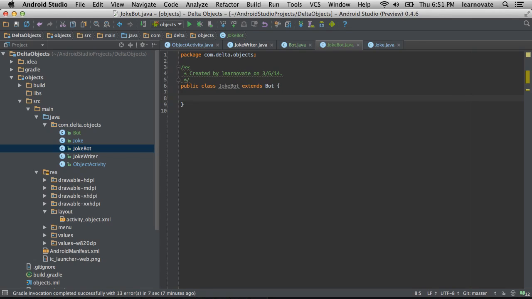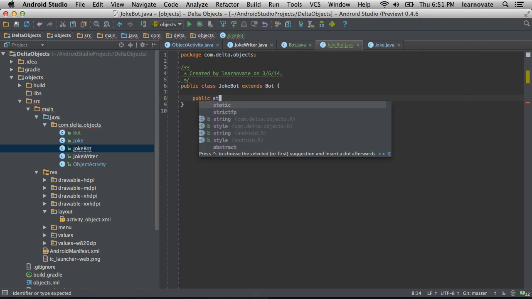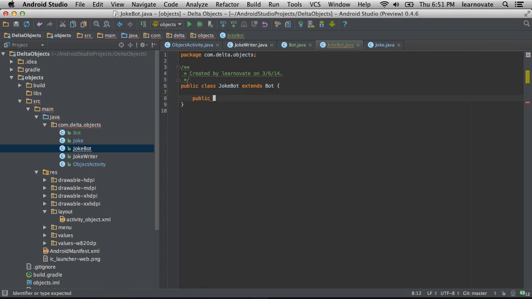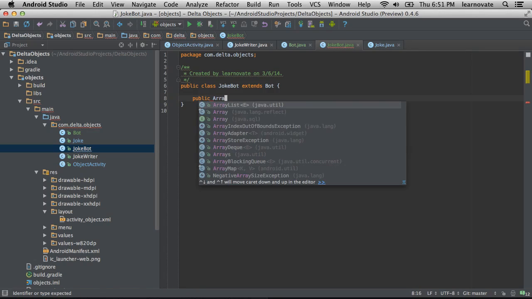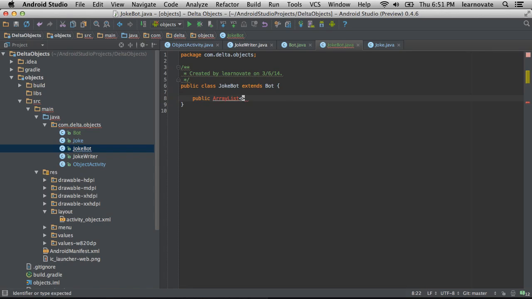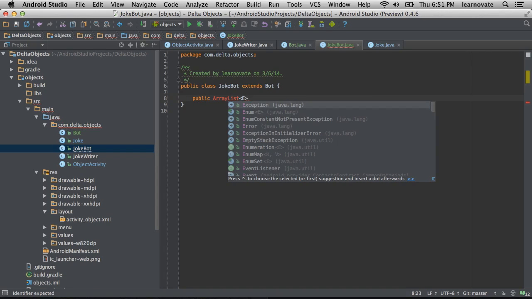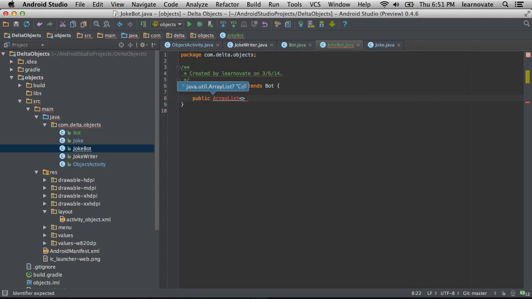So here we go. We're extending Bot. I see that. So now we have jokes. We have a joke. Now we have a joke bot. Yeah. Why do we need both? Well, the bot, I mean, we could make another bot. We could make a bot that just says insults or compliments. Could we just have a lame bot? We could have a lame bot that just doesn't say anything. Doesn't say anything. Yeah. It just sits there. Just sits there and just does nothing.